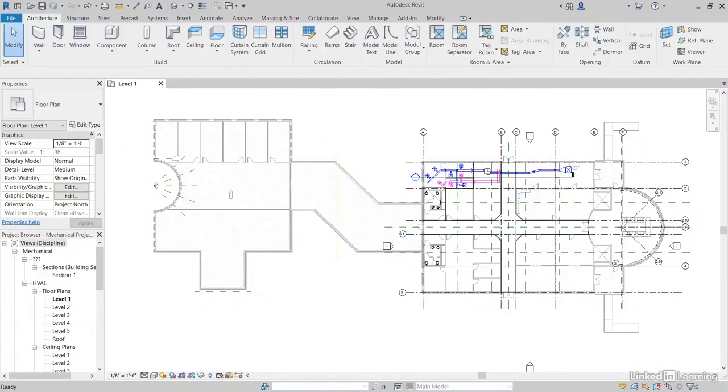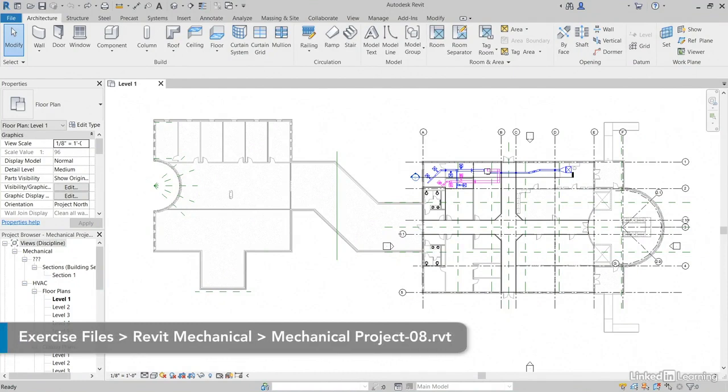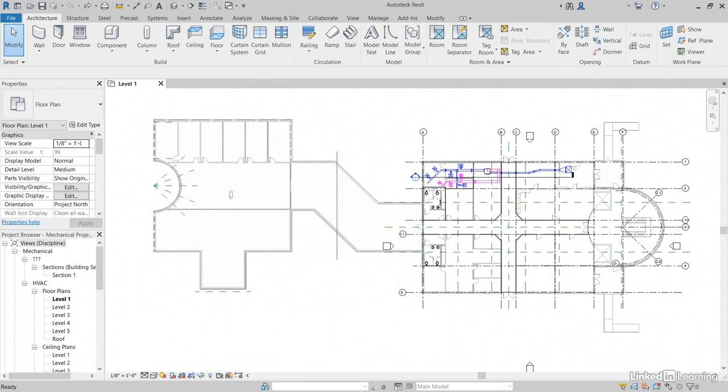We did put a lot of duct in there. But, you know, one thing that scares me is when we run a clash detection, we might not really be clashing on the real stuff that's in there. Be careful. Let's jump into Revit in the project browser.